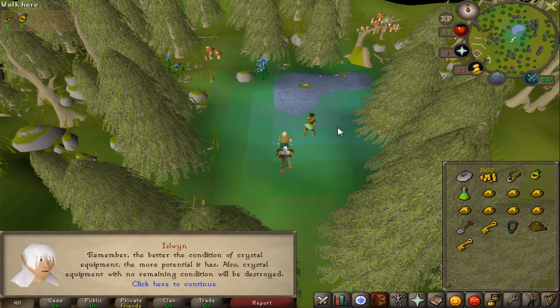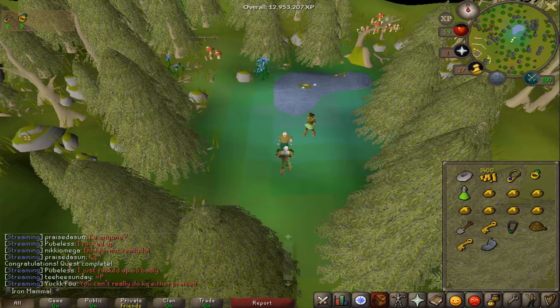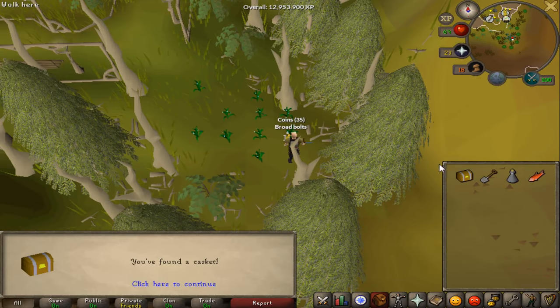Okay, guys. There is the Roving Elves quest completed. Had to do that. And now we have a great shield. I'm going to go ahead and imbue this pretty soon as well at the end of this episode. Okay, finish the quest. Now on to the next step of the clue. Please be good.